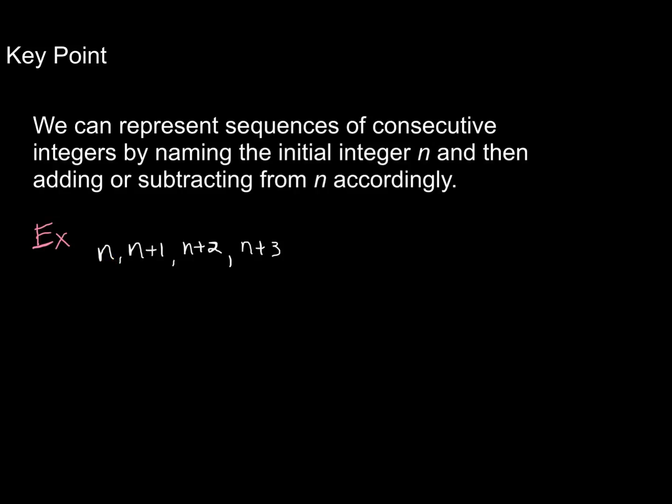We could also say, let's say you have an integer, and you want to write the number that comes before it. Well, that would be n minus 1, and then the one after that, n minus 1 minus another 1, would be n minus 2, so on and so forth. You just saw in our discovery problem how we can look at consecutive odd integers, and you can do the same with consecutive even integers. Let's go ahead and take a look at a problem that you're going to finish on your own and we'll discuss in class. So here's the situation.